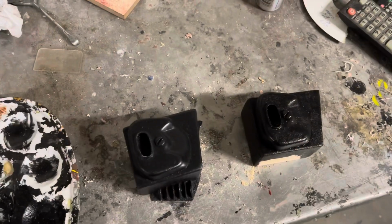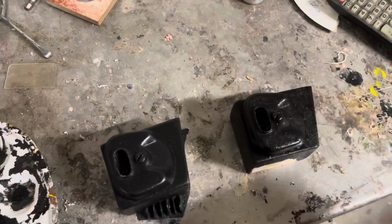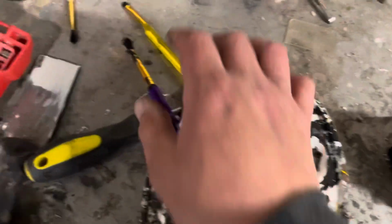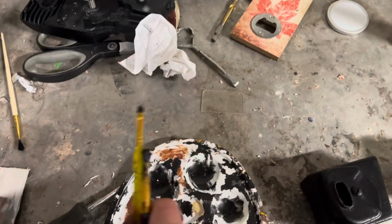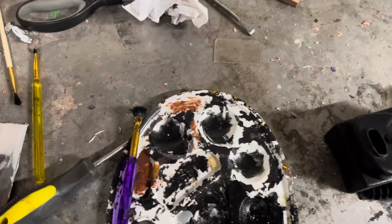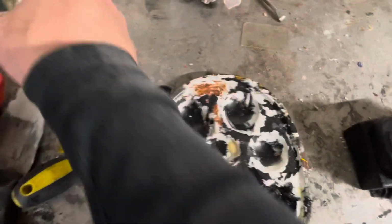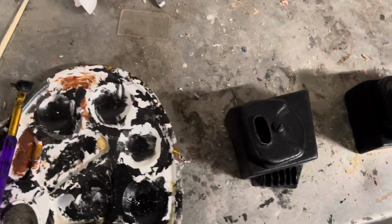Okay, as you can see, it's not fully done yet, but I double coated the area so you can kind of see it better. Now when it comes to the brushes, these are a little bit of a plasticky edge, I can say that. But when I talk about plasticky paint brushes, I'm talking about those big fat ones that suck. And then also for the inner part, I use one of these. You can really use whatever for that.